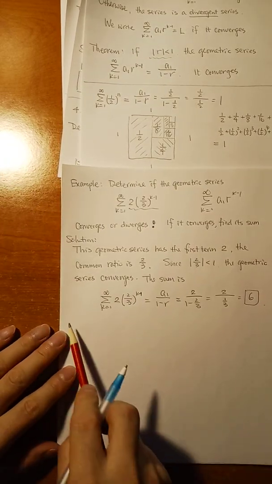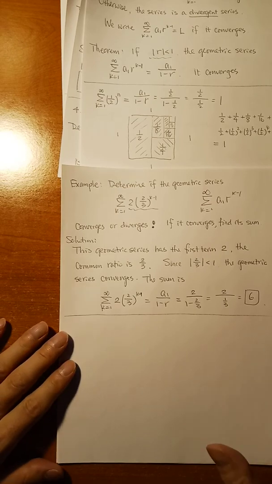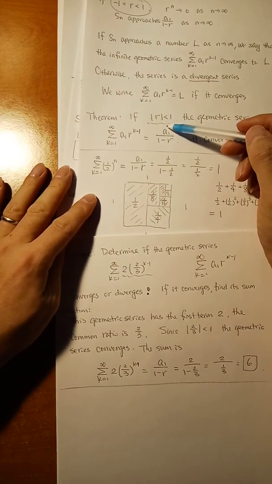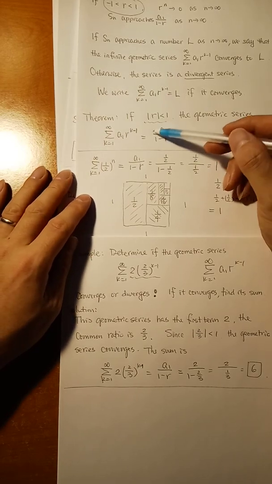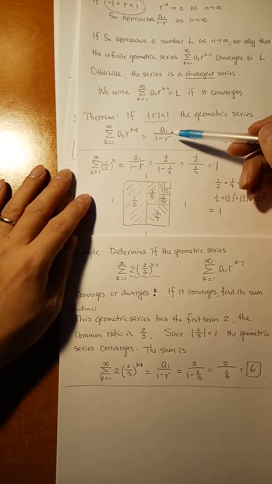Okay, so this is the convergent geometric series. This one is a separate property of the geometric sequence. The arithmetic sequence does not have any so-called arithmetic series. There's no such name. Only the geometric sequence has the corresponding geometric series. So this is a special property. When the common ratio r has absolute value less than 1, the corresponding geometric series converges to a1 over 1 minus r. Otherwise, the series always diverges.